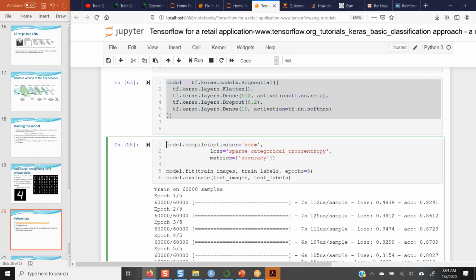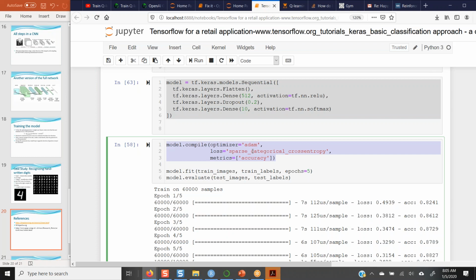Now, you want to compile the model. In the compile process, you have to say what is the optimizer method, what is the loss function, and what metrics you want. Optimizer: stochastic gradient method is one of them. ADAM is another one, an adaptive method. It uses the second derivative, you can take it that way. Stochastic gradient doesn't use the second derivative, so ADAM has some advantages, and people use it quite often. And then the loss is cross entropy, which is the same as what I call entropy. They call it cross entropy.